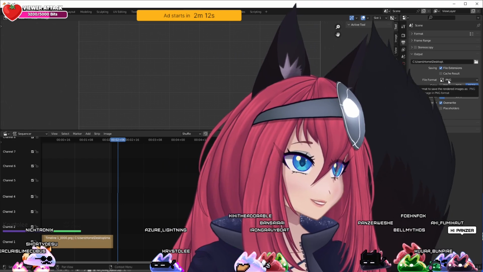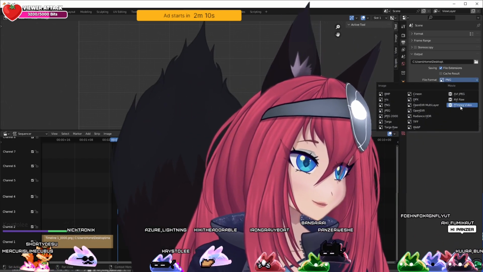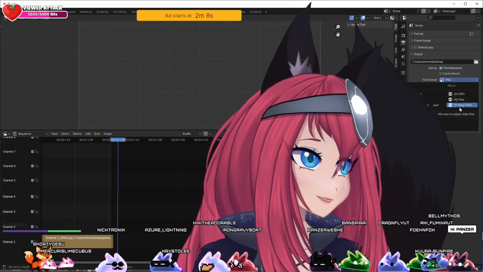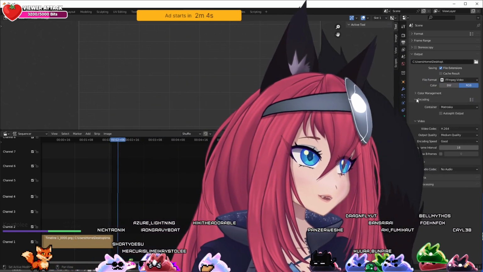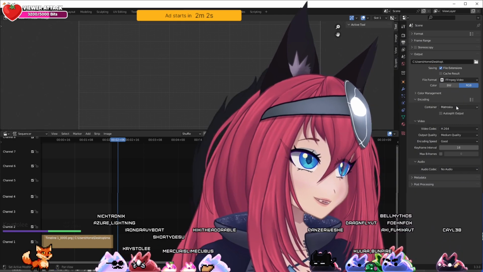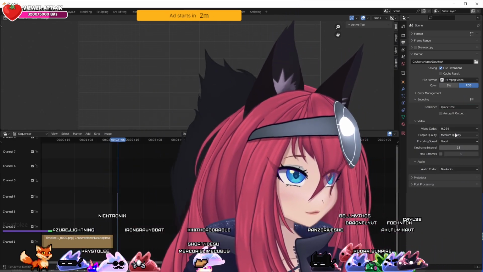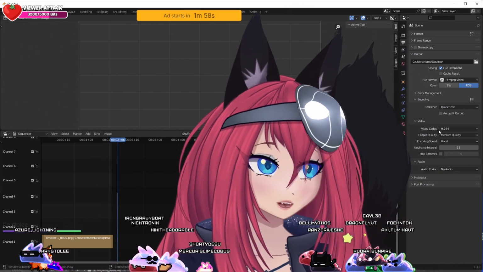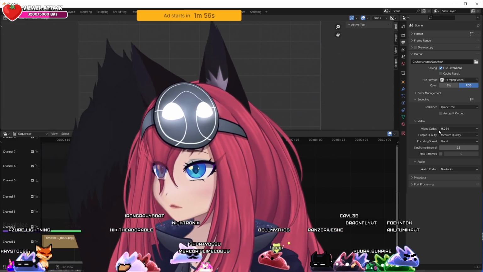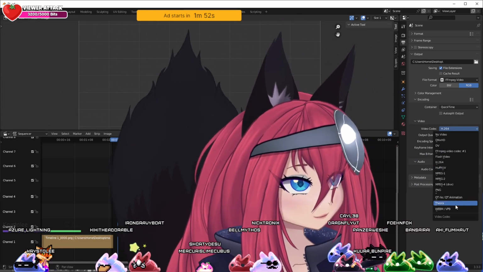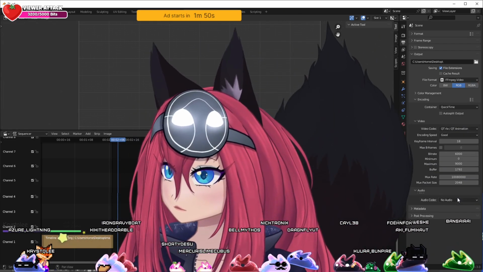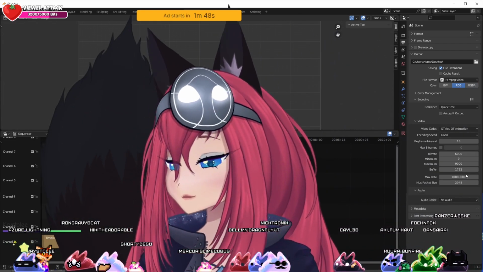Next, you want to do the file format as an FFmpeg video. And we want to do the encoder as QuickTime. And the video codec right here is going to be QuickTime as well, Qt animation.